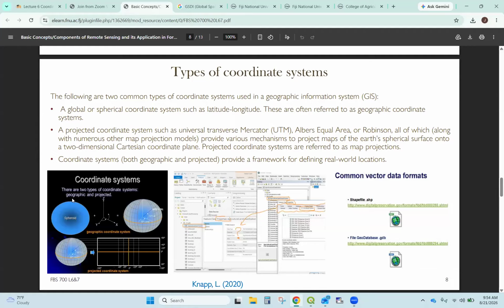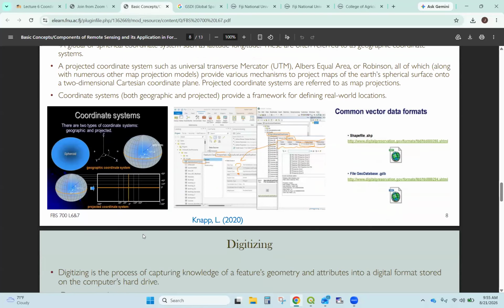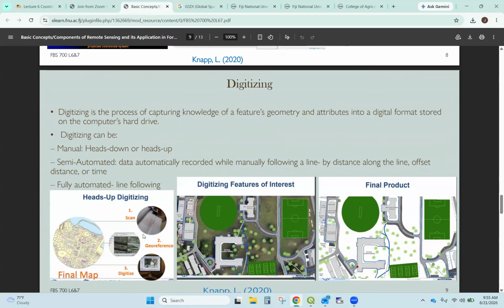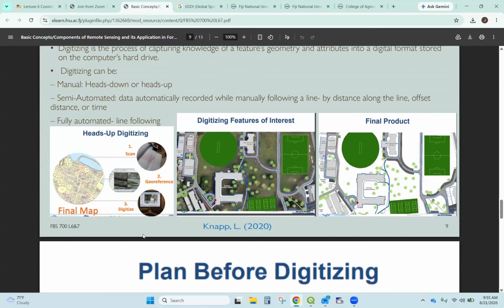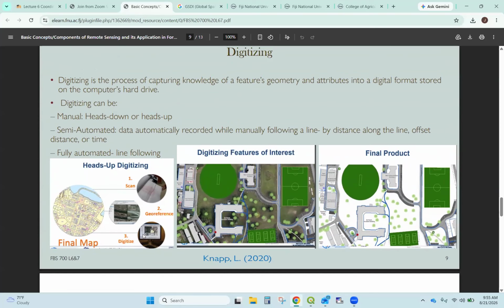Geographic is 4326 and 3857. These are standard reference coordinate systems, and the projected coordinate system is the specific, country-wise reference system. Right?